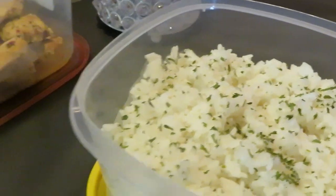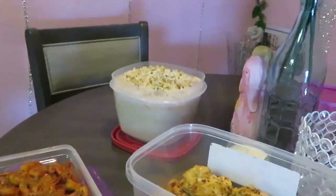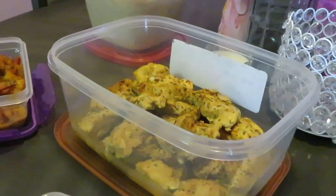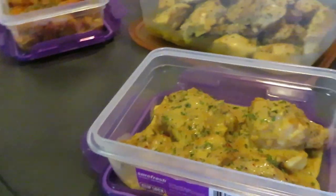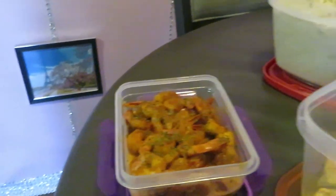So, yeah, this is Sunday dinner. Brown rice. White rice. Curry turkey. Curry codfish. And curry shrimp. That is Sunday dinner, guys.